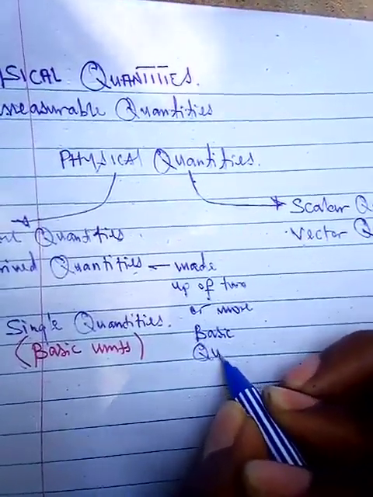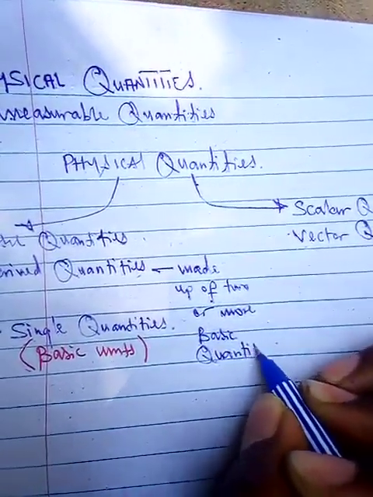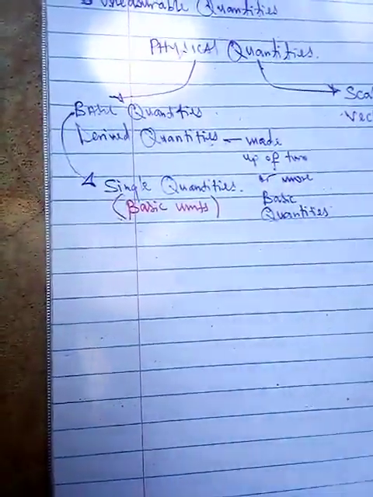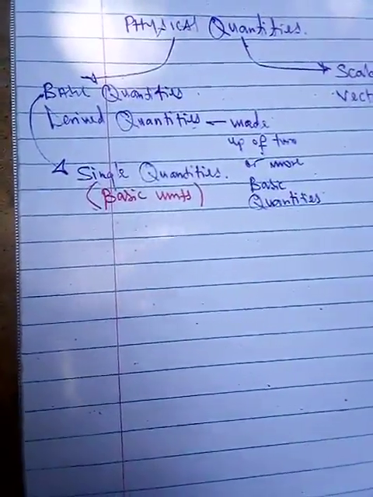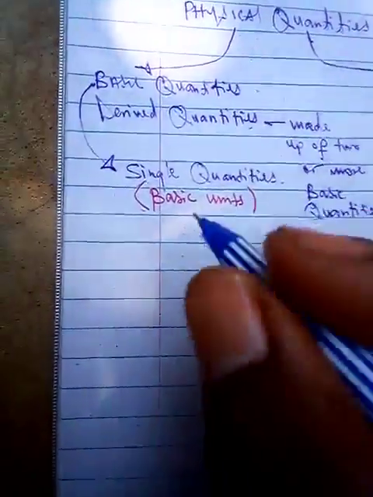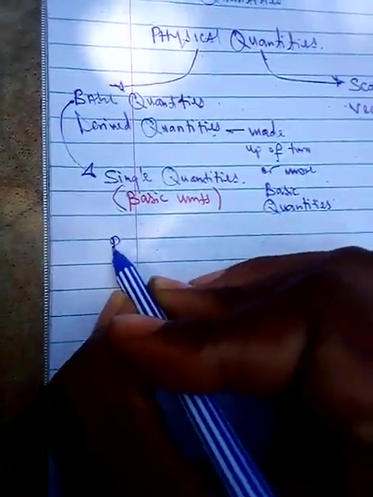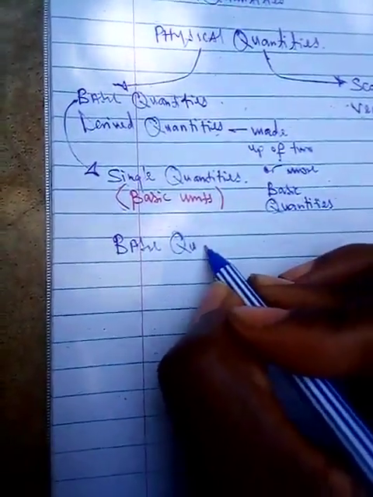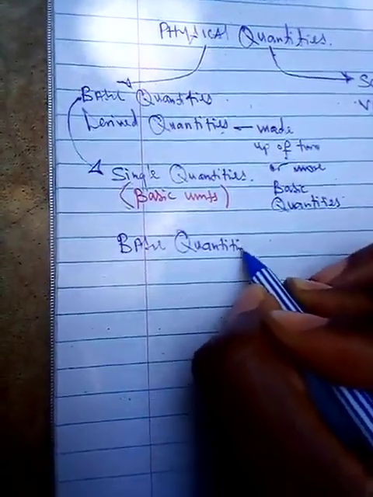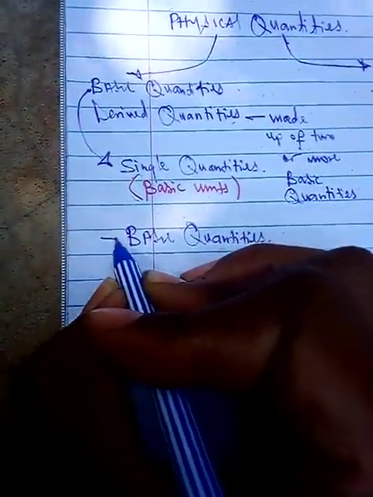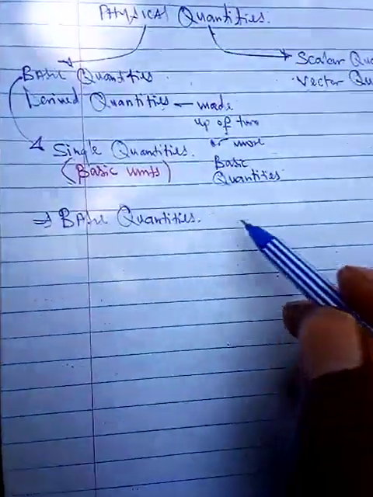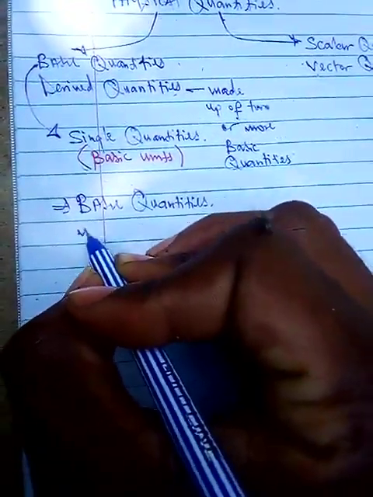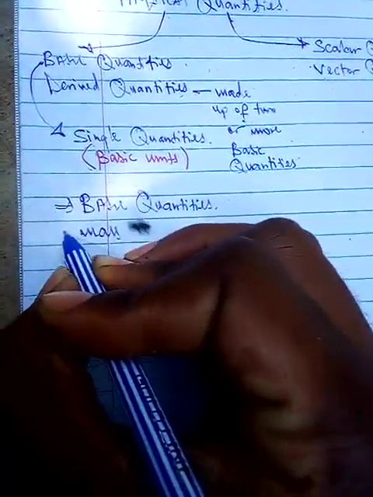Now, in physics and also chemistry, it's very important that you are well familiar with the basic quantities normally used. So let me give you some common basic quantities that you just need to familiarize yourself with. Whether doing ordinary sciences, pure sciences, or even A-level sciences, you need to know these basic quantities. The first one which I can talk about is mass.